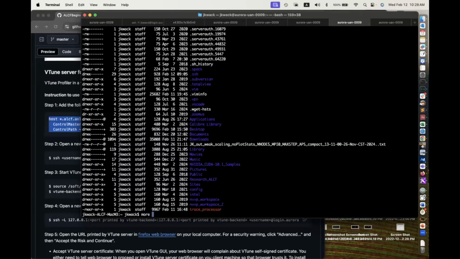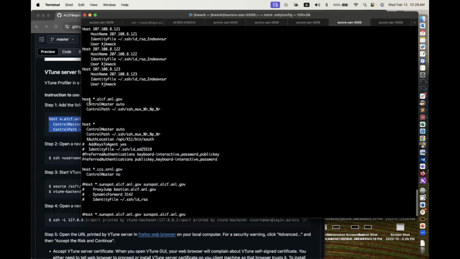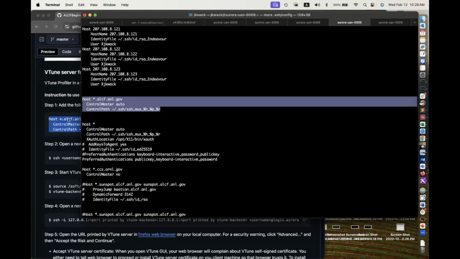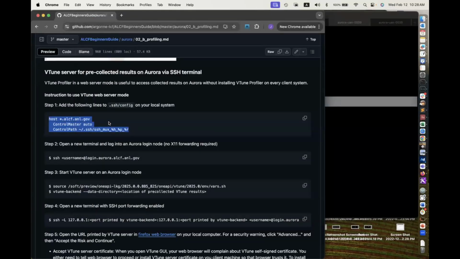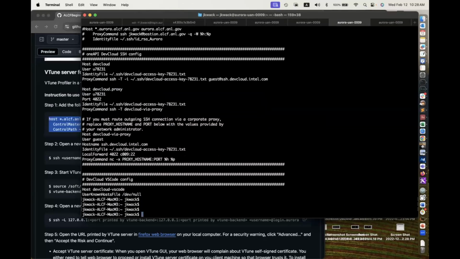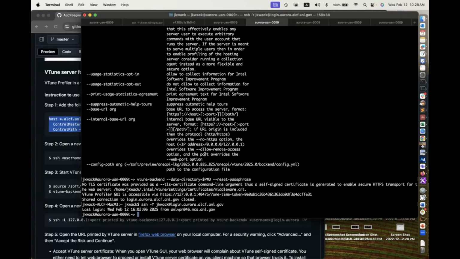So if I look at my SSH config file, I have these three lines: Host *.asf.nl.gov, ControlMaster, and ControlPath. If you copy these three lines into your .ssh/config file, then once you establish your connection to Aurora, for example, here I already have one of my terminals on Aurora login 9, right?